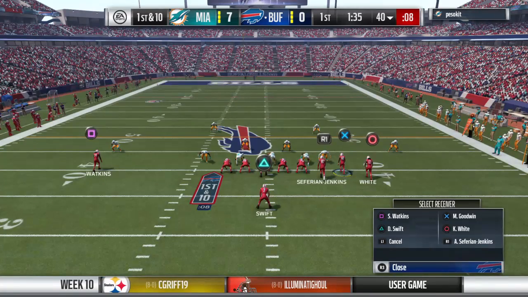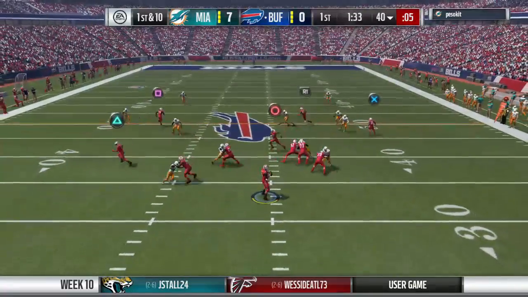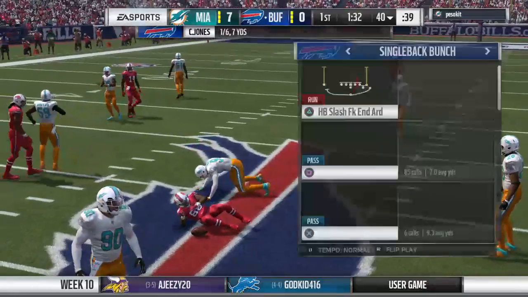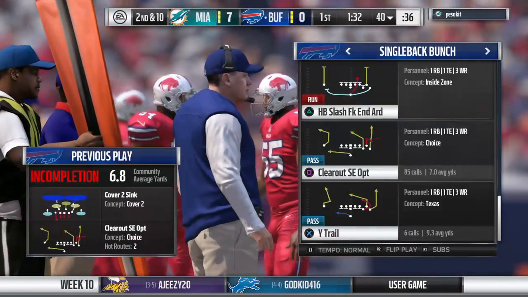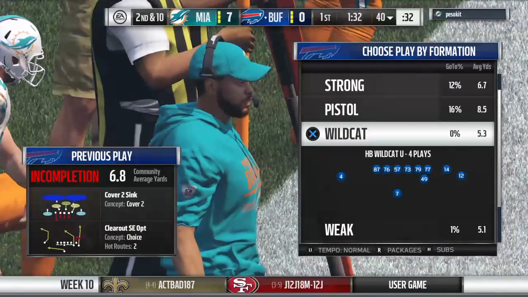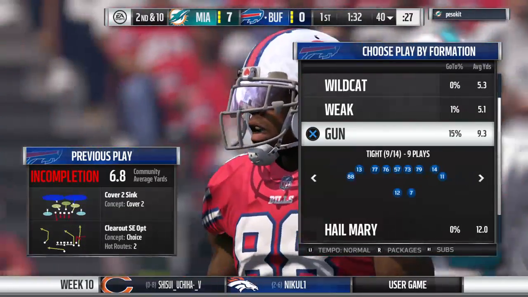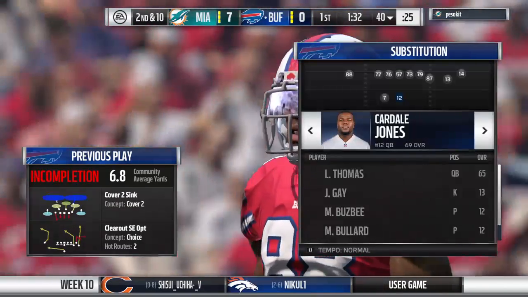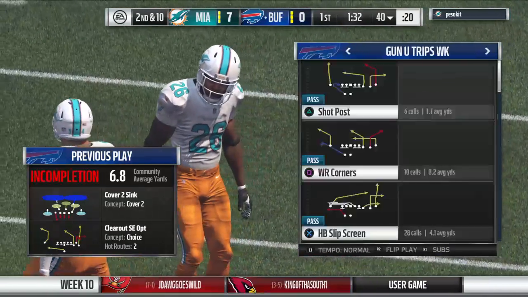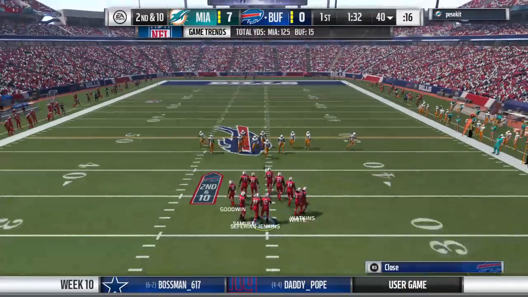Watkins alone on the left side. Now Jones. And it pops free. The collision there jarred the ball loose and brings up 2nd down. After watching him drop that slant, I can hear my old coach's voice ringing in my ears right now. You can't run with the ball until you catch it. Trying to get those extra yards before he secured it. So 2nd and 10 here.